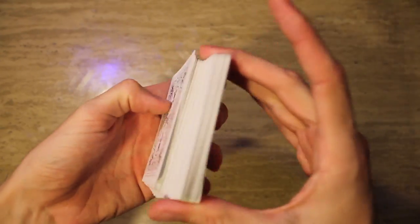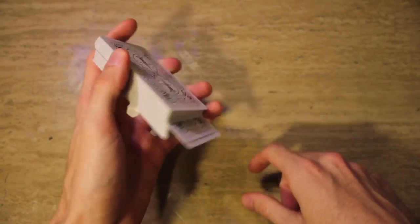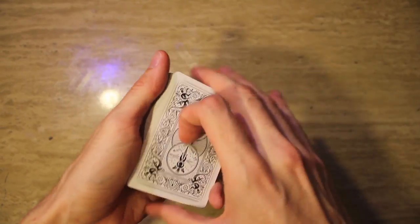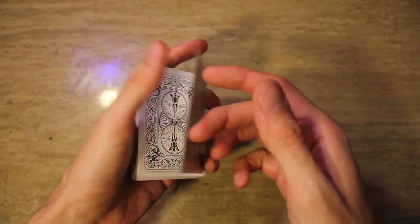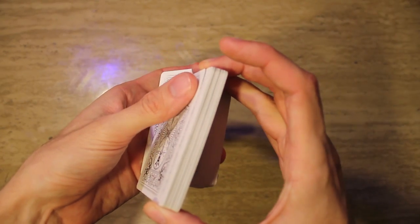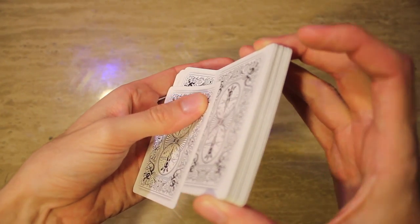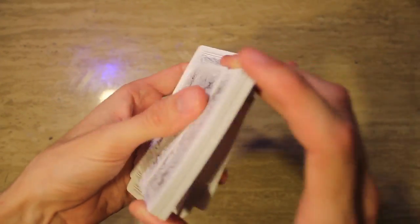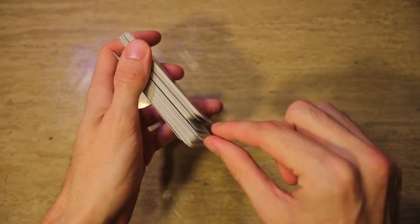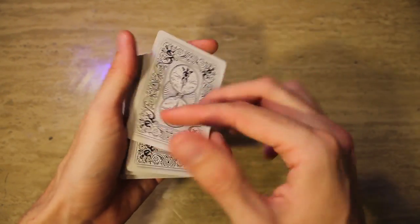The overhand shuffle jog pass is cool because it just looks like you're sloppily mixing all these cards up, and the whole time you've got that same break that we had before, allowing you to pick up where you left off and hit the pass. The way to go about it: the spectator puts their card on top of the deck, you turn the cards to do your overhand shuffle, and you're going to peel off the top card — not straight over it, but angled like that. So there's our break. Continue that peeling off motion with your thumb, and where that very bottom break is, just barely peeking out, just below that card is our six of diamonds.